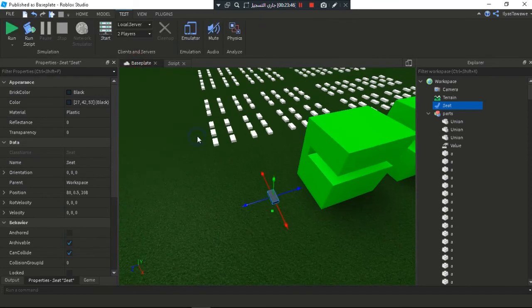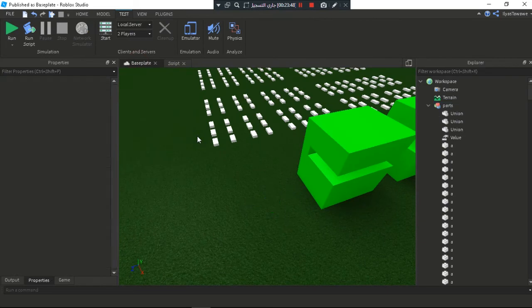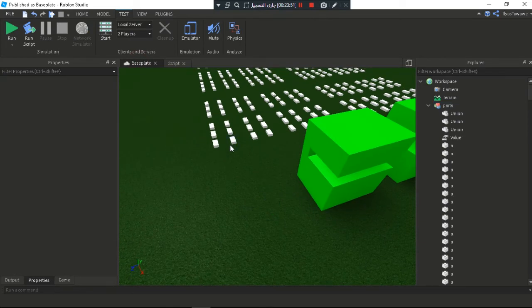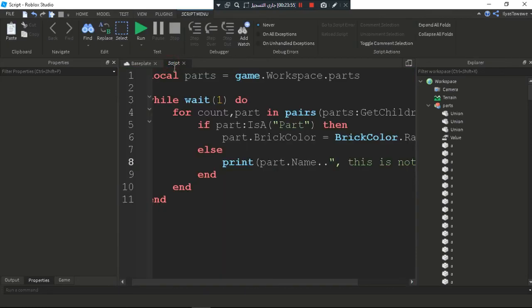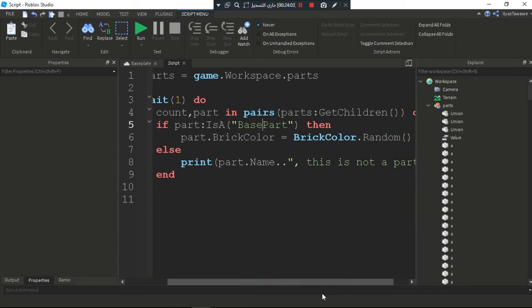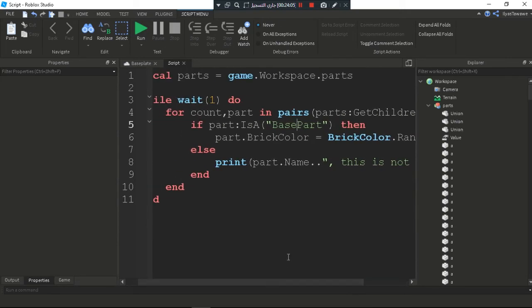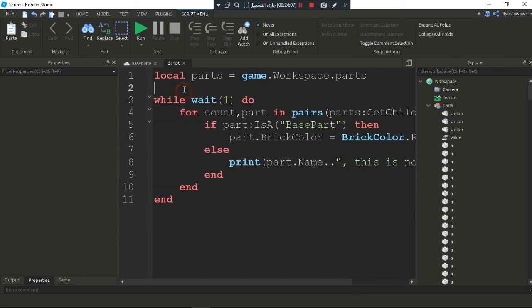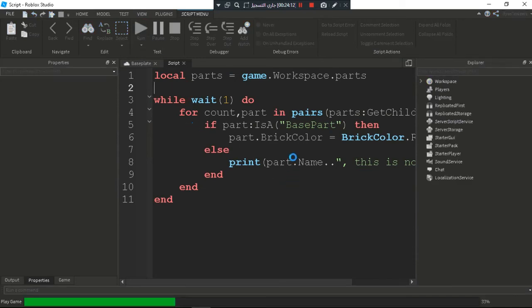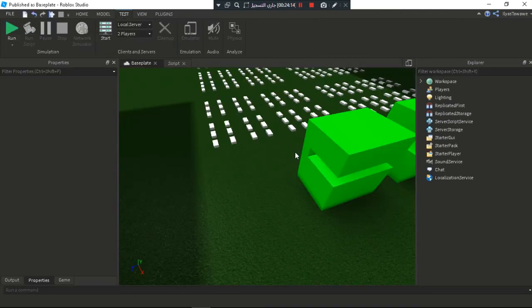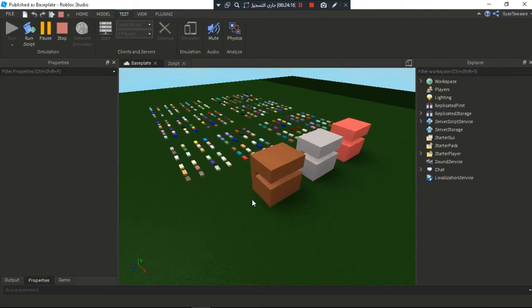So what if I want everything that's like a part, like it has a gray color, transparency, and CFrame and stuff like that, I want it to get colored. There is a specific class called BasePart, and that is just gonna get everything that's similar to a part, that has, for example, the brick color. So as you see, it's working right now.